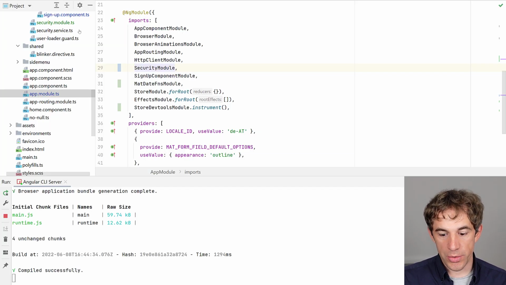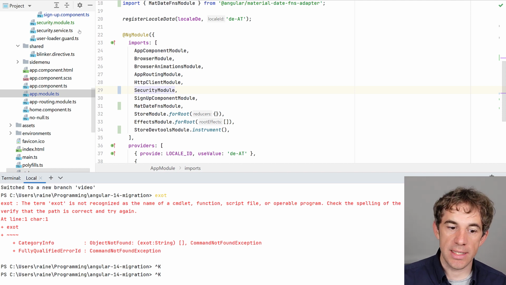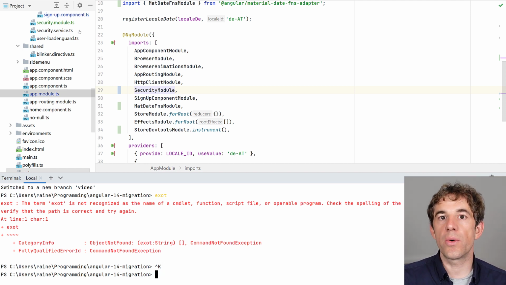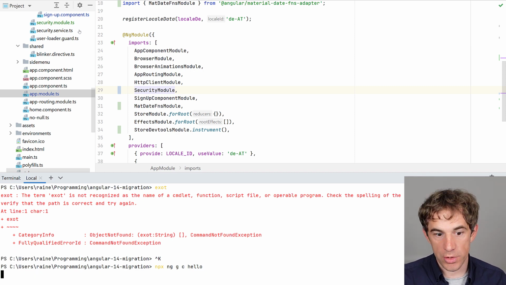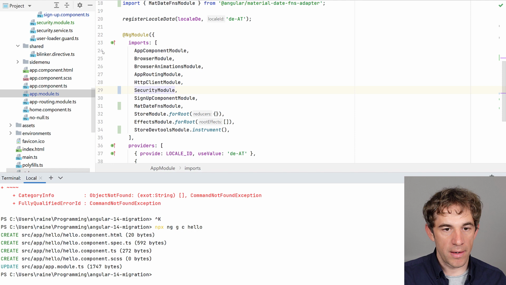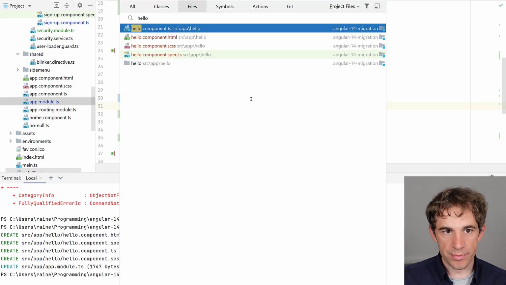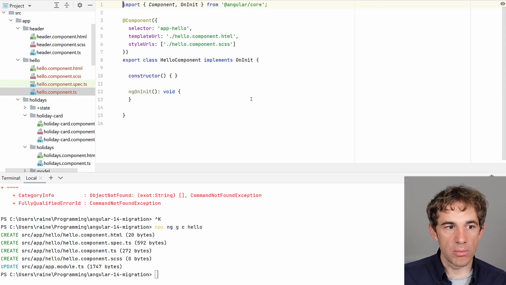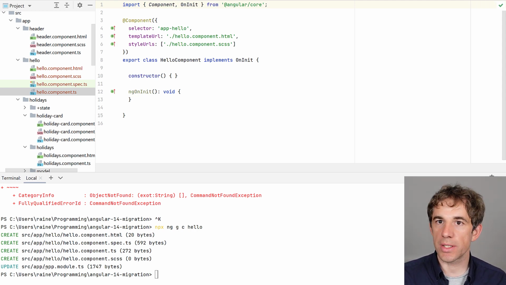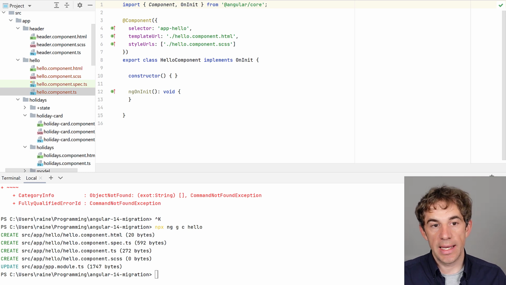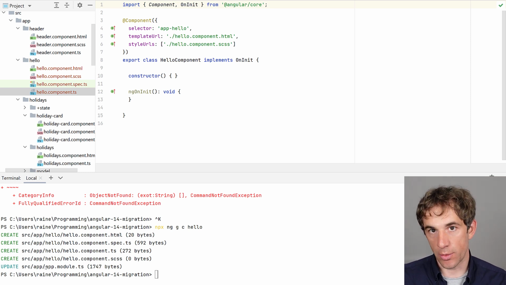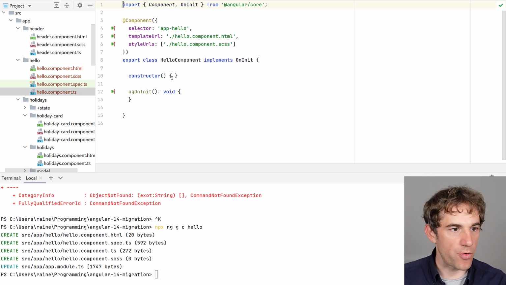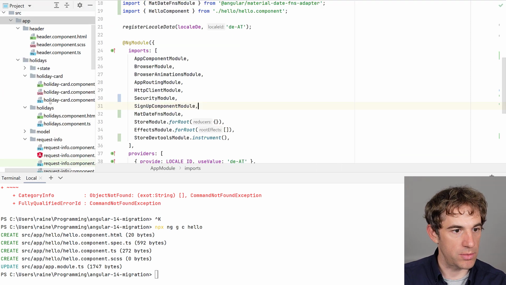Actually, if you are using the Angular CLI just to generate a new component, then you also don't get standalone components. So let's say I just say ng generate, I want to generate a new component which is called hello in Angular 14, obviously. Then the hello component is a normal module, and you see here also that the app module got updated as it used to be. And well, if I want to have a standalone component, then I need to add the standalone flag in the generate command. So first of all, I'm going to delete the hello. I'm not going to need it.